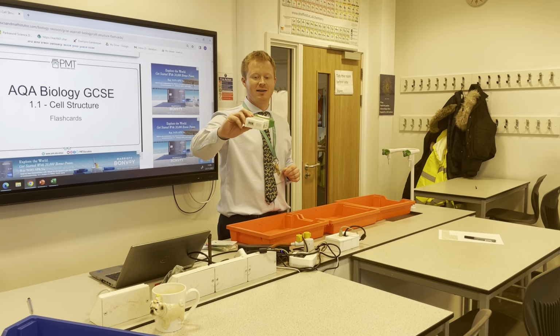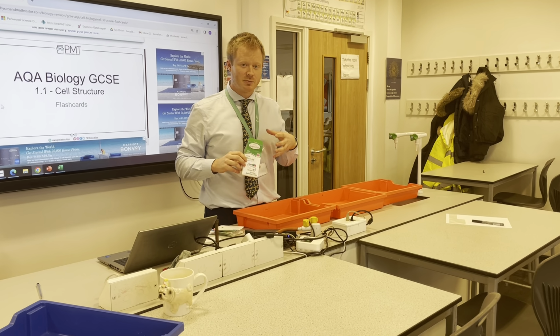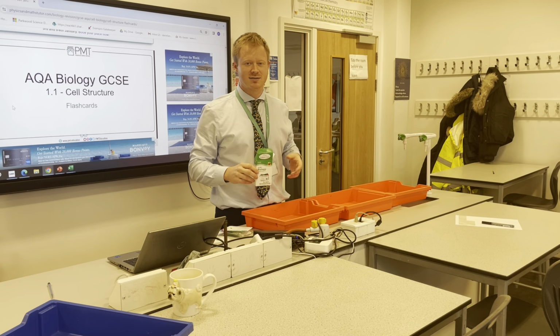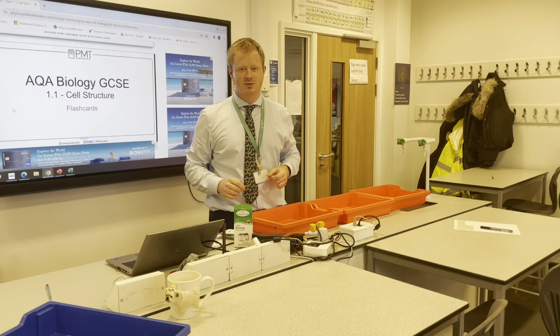So you're able to buy flashcards from places like Amazon, for around £5. You can get a set for biology, a set for chemistry, a set for physics, or you can just buy the combined science sets. They also do a set for Key Stage 3 science.